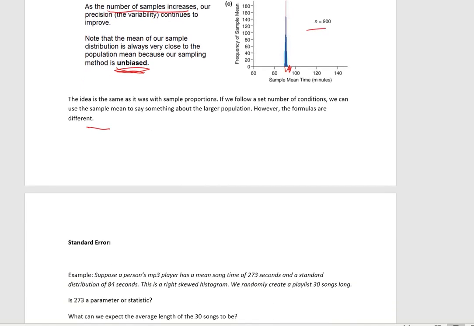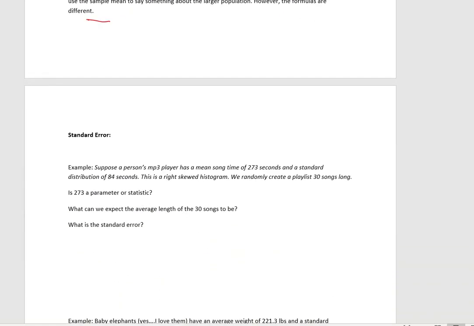So this is going to be the same as Chapter 8, except for the formulas are going to be a little bit different. Again, we still expect our samples average to be about the same as our population average, but what do we expect it to be off by? What's the error we expect to be off by? Well, the standard error is actually much simpler in this chapter than it was in the last chapter. Here, it's going to be your sample standard deviation divided by the square root of your sample size.